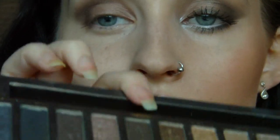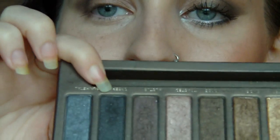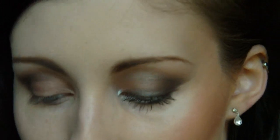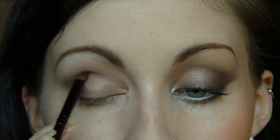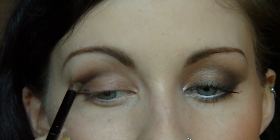And I'm going to be taking the same brush that I just used, the little pencil brush. I'm going to go back to the Naked palette, or if you just use Dark Horse from the Naked palette, you know, just move along, and we are going to be using Creep, which is the sparkly black. I really wanted to use this because there's a little bit of silver going on in Nina Dobrev's look, and I wanted to incorporate that with a kind of 2-in-1 eyeshadow, really, to be honest. So I'm just going to take a little bit of the Creep, just a little bit. I'm going to lay it directly over the top of the M.I.A., the brown shade we put on.